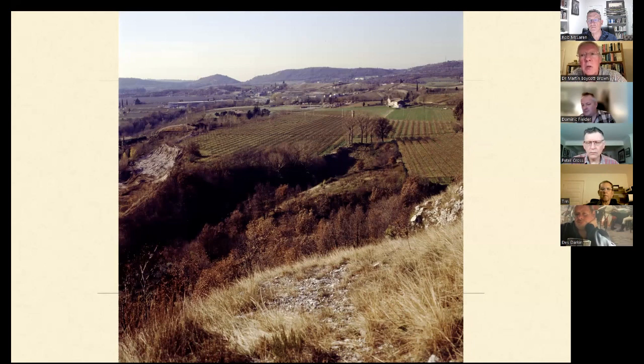Thomas Graham, who was with Liptai on the hills to the right of the picture there, to the north, commented that as the Austrian troops began to filter over the hills and into the flat land, they began to lose cohesion. They began to spread out. They began to lose formation. And Liptai was concerned about being flanked on his right. And there was a bit of hesitation and a bit of worry.